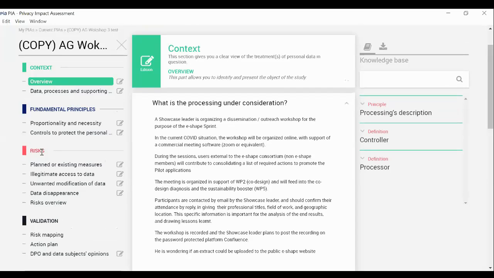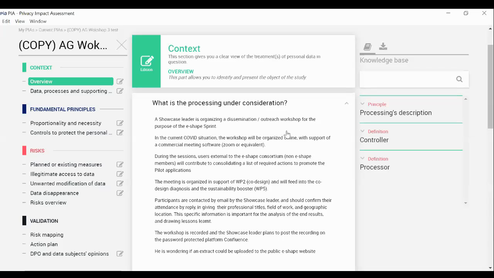The third part is a risk evaluation and measure of the internal controls. The planned security measures will be described and the possible impact on persons will be evaluated. And the last one is a global overview of the whole process, a validation and action plan.